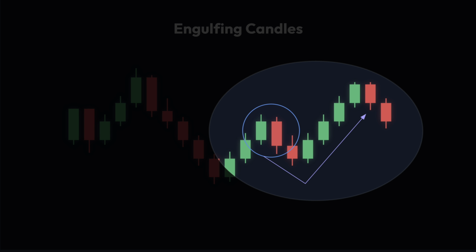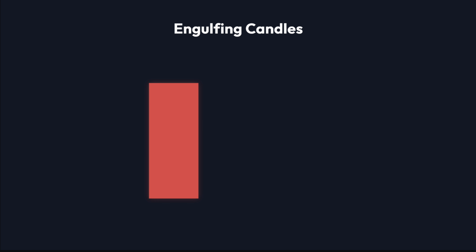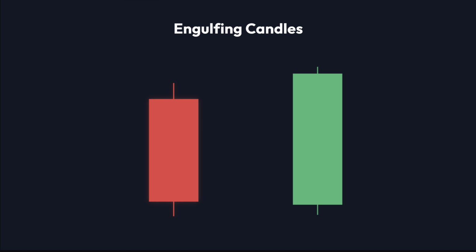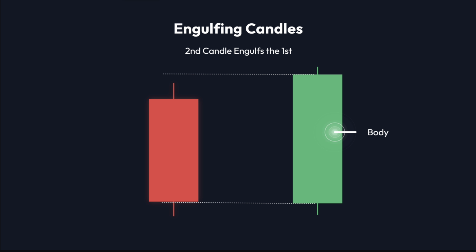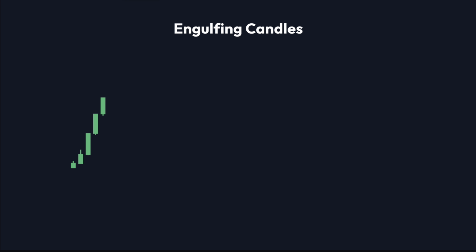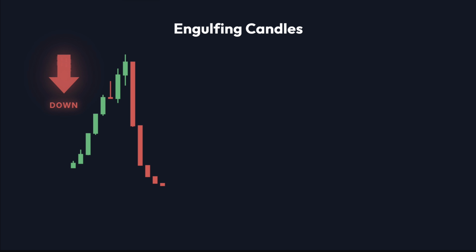An engulfing pattern is made up of 2 candles. The first candle is smaller. The second candle is larger, moves in the opposite direction, and completely swallows the body of the first candle. The important word here is body. The main focus is not whether every wick is swallowed. What matters most is whether the second candle's body clearly engulfs the previous candle's body.